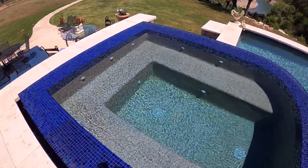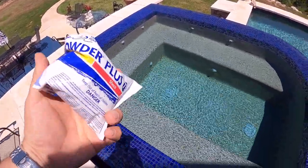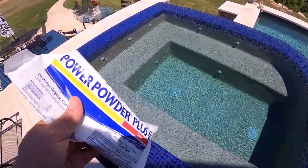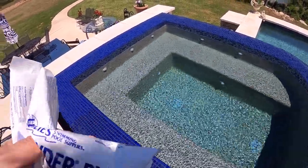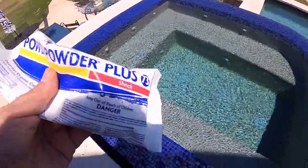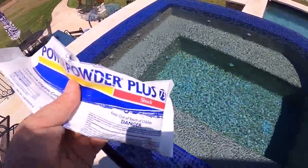You can see from what I've used here I really only used half a bag of this one pound bag of calcium hypochlorite shock to fix those spots. I had about five spots that I dumped it on and that's what I usually get every year. I might have to do this again later in the year just to make sure it stays away. But it doesn't take a lot, and as long as you can get it right on it after you've scratched it, it's going to come out and your pool is going to look nice and clean.